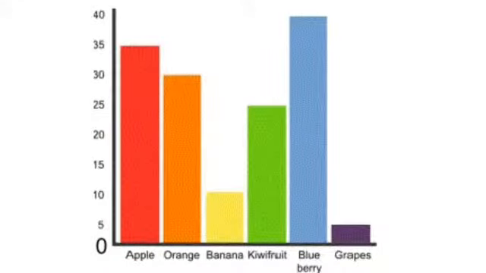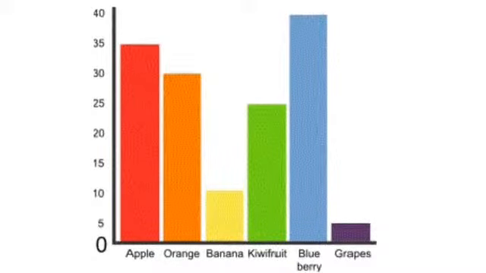What we do next is work out the scale of our vertical or y-axis. Now I'm saying the word scale a lot, but I'm not talking about fish. Scale refers to the unit of measurement of whatever we're graphing, so that's the number, and the size of the gap between each measurement that we put on our y-axis. On the example on your screen, you can see that the numbers on the y-axis go up in 5s with an even amount of space in between each number.